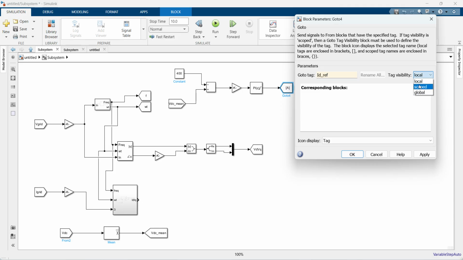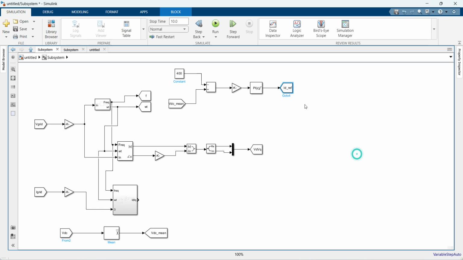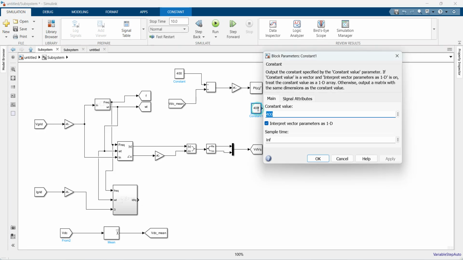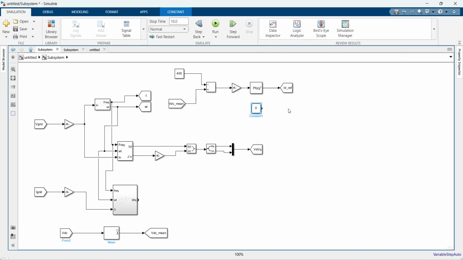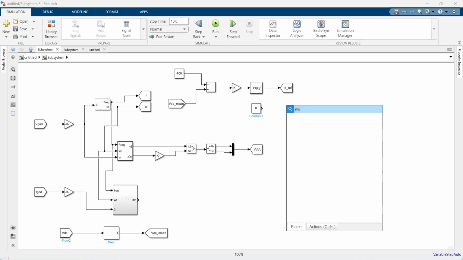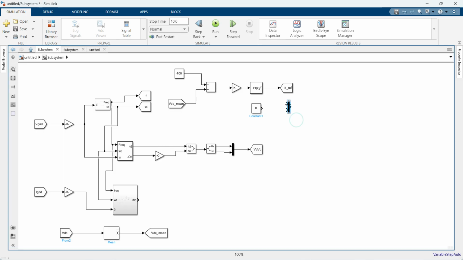Make it global, and we need id and iq. So for that I'm taking a constant block again here, and its value will be 0.